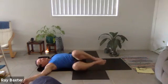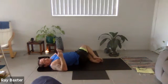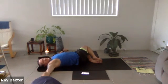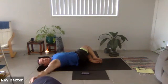So when you're ready, work the legs up, move over to the other side. Just remembering to bring those shoulder blades back to the floor, getting that twist. So you're dropping the knees to the left, you're trying to bring that right hip towards the floor. So that's the shoulder blades on the floor, you're getting that twist of the spine. Open through the hips.